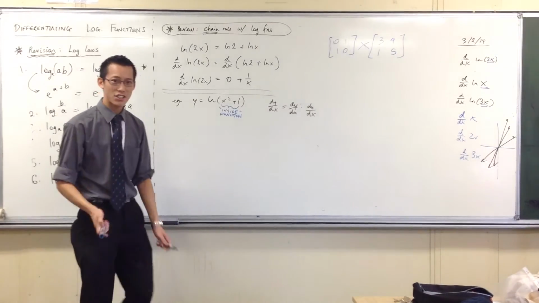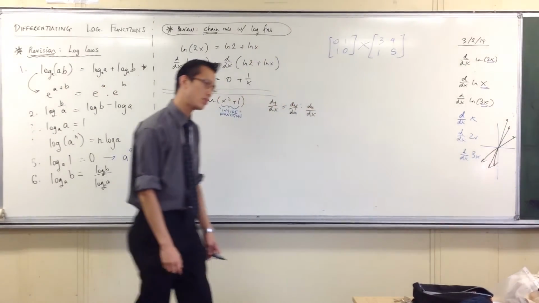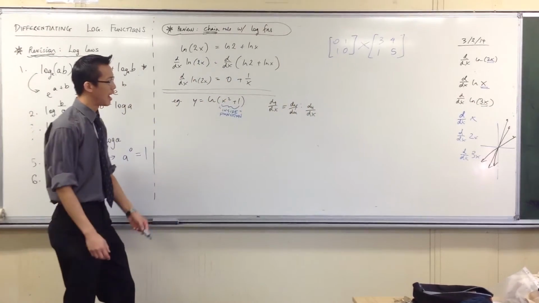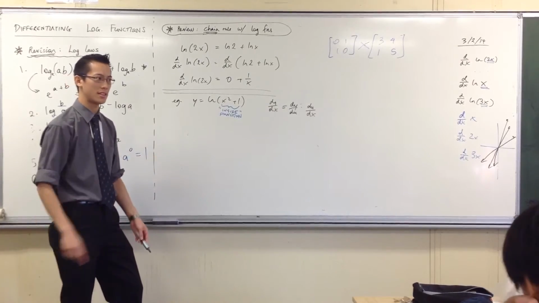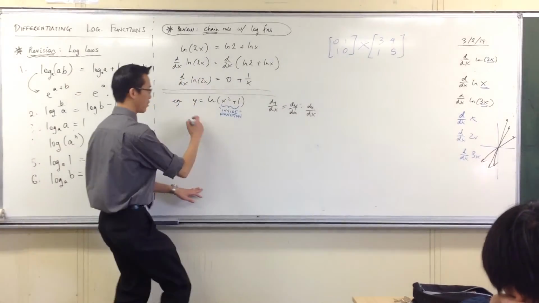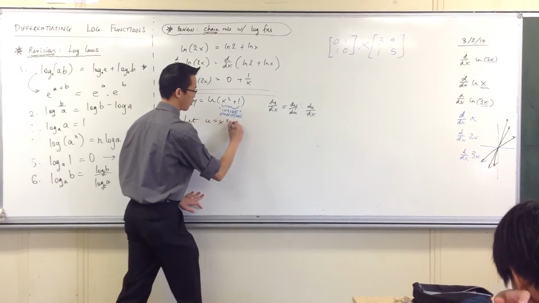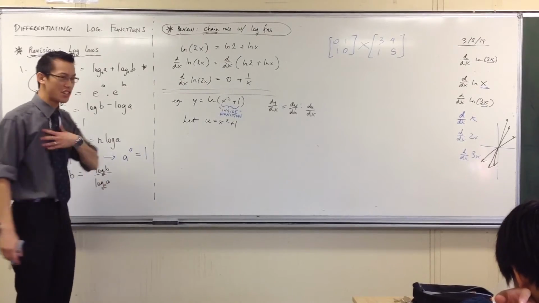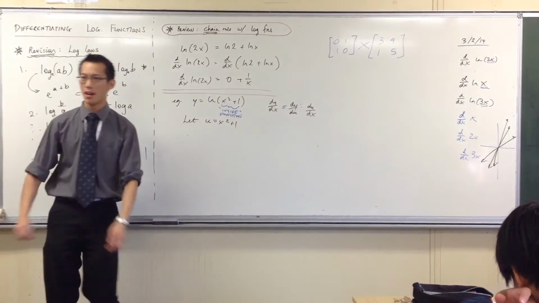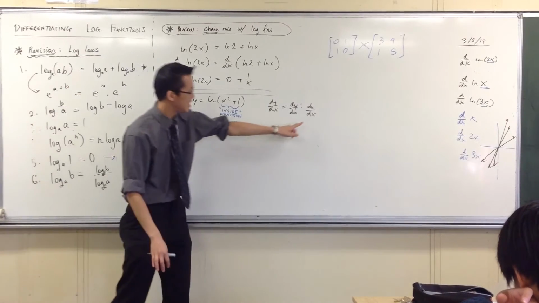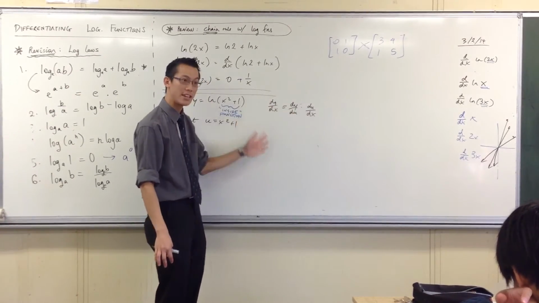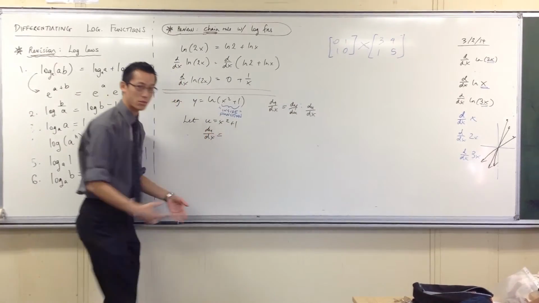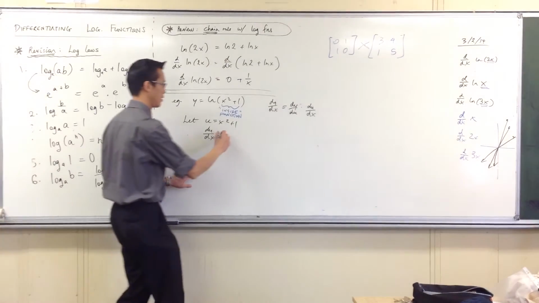So let's actually do the substitution here. By the time you get used to using chain rule, you don't need to pull out the full version. But if you're struggling a little bit at the beginning, and particularly since these are the first times we're really attempting these kinds of questions, it's worth doing the full thing. So let u equal x squared plus 1. Now at this point you have a choice. I generally, now that I have u and x in terms of each other, differentiate straight away, because du on dx is half of the pieces that I'll need to get the derivative. Du on dx is equal to 2x.